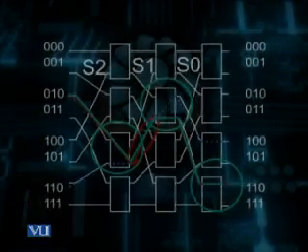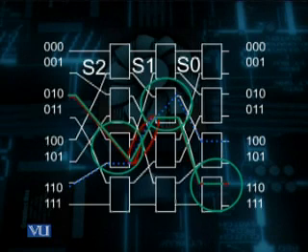The switch connections here are shown by green colored circles.